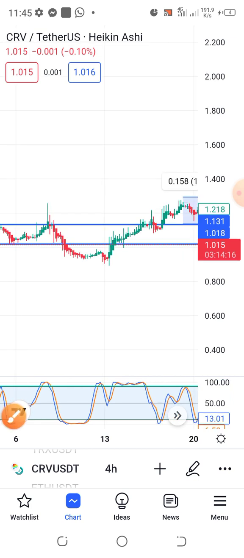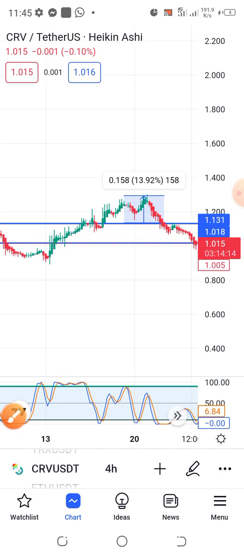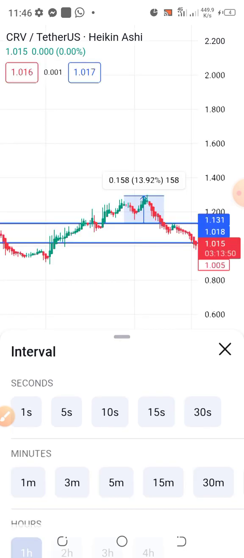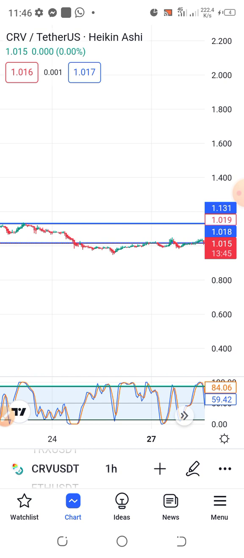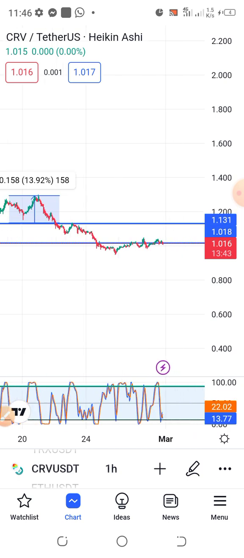So that is how you can trade with a pin bar. I hope you've been able to learn from these two examples that I tried to show you. You can also use 1 hour after drawing your lines. You can use the 1 hour chart to consider entry. And make sure that you enter after the breakout. When the candle closes above the line, that's a breakout. You take your position and you consider the previous high. If the recent previous high is very low, you can consider the one before, so that you enter and be able to take profit.